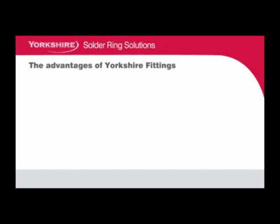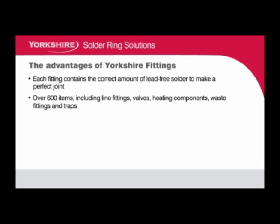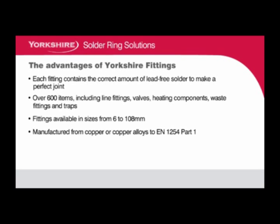The advantages of Yorkshire fittings. Each Yorkshire fitting contains the correct amount of lead-free solder to make a perfect joint. There are over 600 items including line fittings, valves, heating components, waste fittings and traps. Yorkshire fittings are available in sizes from 6 to 108 mm. Yorkshire fittings are manufactured from copper or copper alloys to EN 1254 Part 1. Yorkshire fittings are RAS approved, and Yorkshire fittings come with a 25-year guarantee.